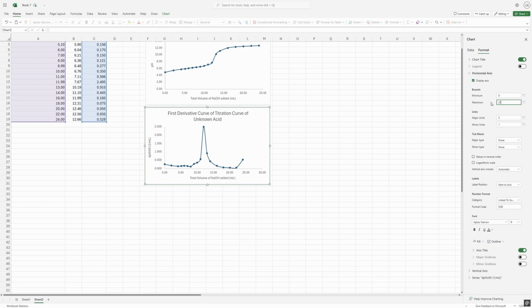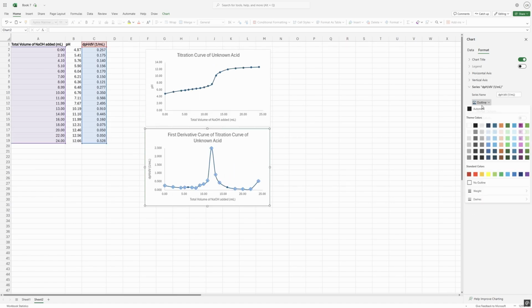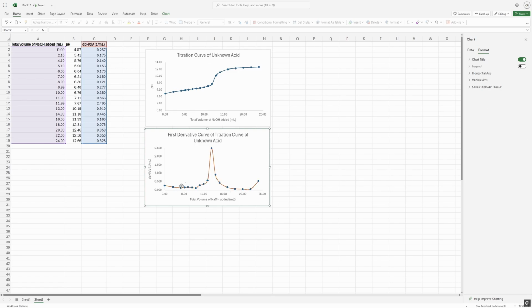Whenever you have multiple graphs, it's always good to change the color of one of them just so you can tell the difference. The titles are there to help you determine that, but it's just easier to visualize it if you change the color. So what you can do is double click on the graph, press one of the lines, and then press outline. That's where you can pick whichever color you want.